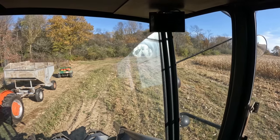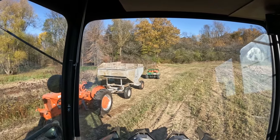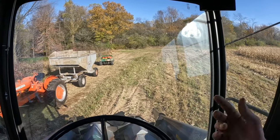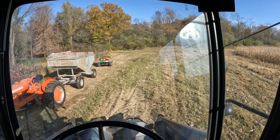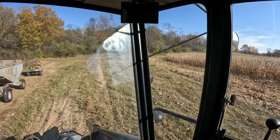The corn is actually really good corn, so no complaints there. Specialty has some really awesome corn, so very happy with them this year. And I actually got that up at the elevator, or the farm supply business in our local town. So they're good folks and they took care of us.